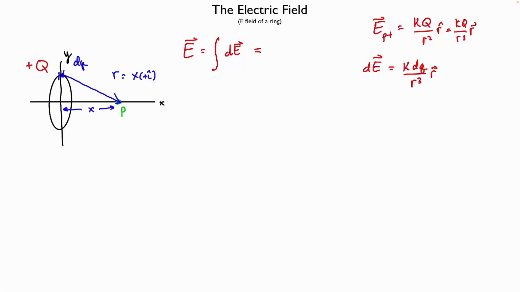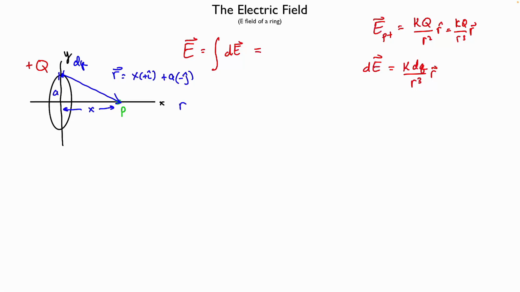Let's call the radius of this thing A. Have you noticed I don't like to use R for radius? Why do I not like to use R for radius? Because I use R vector in what we're doing, right? It's a distance, so I'm going to put A in what direction? Negative j hat. So I now have my R vector.